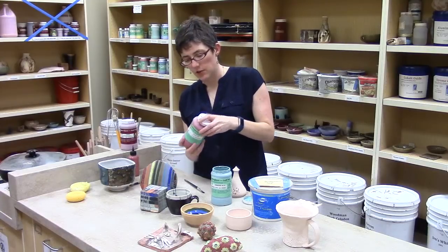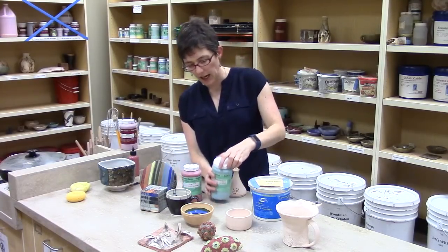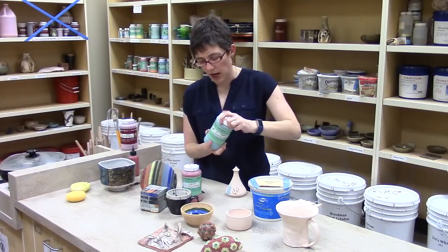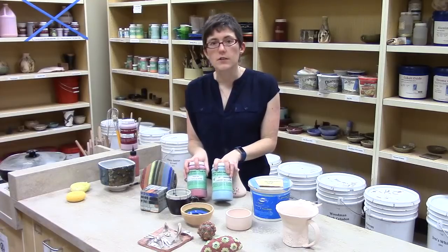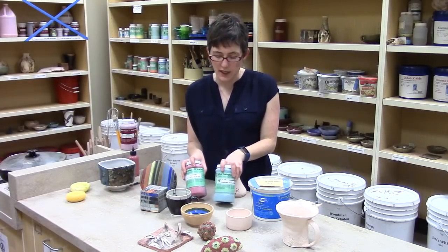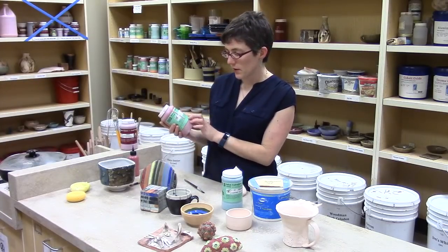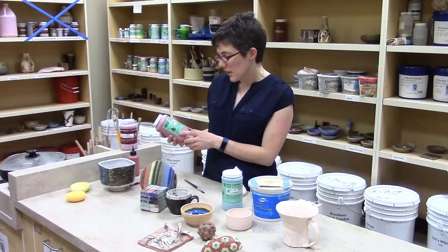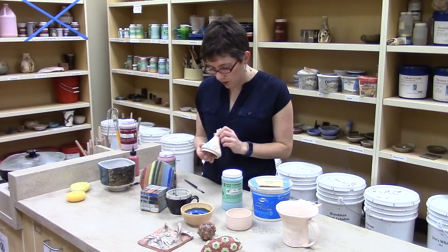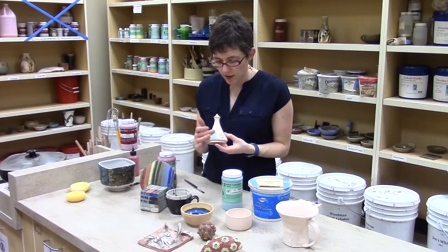Importantly, these are not going to melt, or at least they are not designed to melt. They don't have added silica, they don't have added flux, and so they're not going to melt. Some of the colorants, though, do act as a bit of a flux, and they can start to melt a little bit at high temperatures. Now, if you read the directions on the underglaze container, you're going to see it says, shake and stir well. For solid coverage, apply 3 full coats. You can see with the one coat I've applied here that it's a little bit transparent.